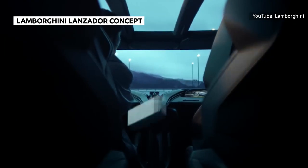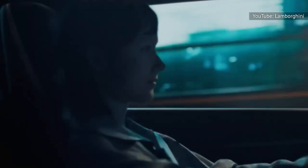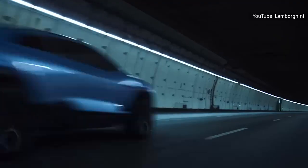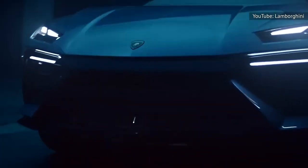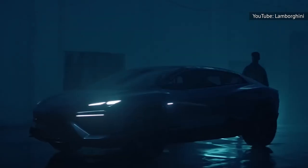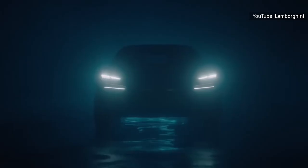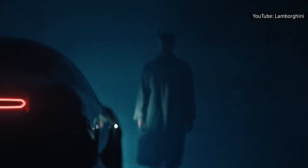Lamborghini promised something dramatic as the automaker headed into its all-electric future, and there's arguably no better place than Monterey Car Week to preview just what that EV excess will look like. At first glance, it's tough to categorize quite what the Lamborghini Lanzador concept is. As sleek as a two-door, with a profile similar to the automaker's coupe supercars, at the same time it rides higher, more akin to an Urus SUV. The result, Lamborghini claims, is an all-new category: an ultra-GT with seating for four and a fearsome dual-motor drivetrain to ensure speed is never in question.